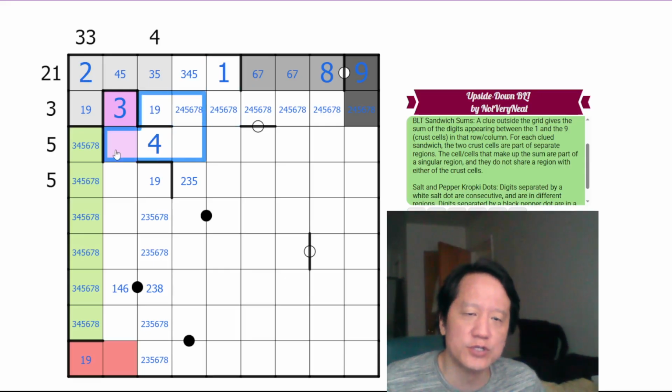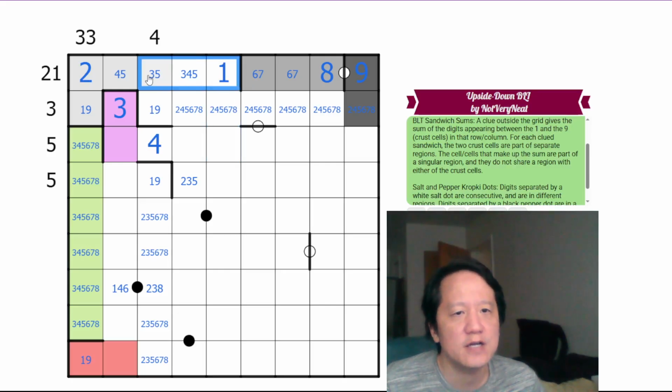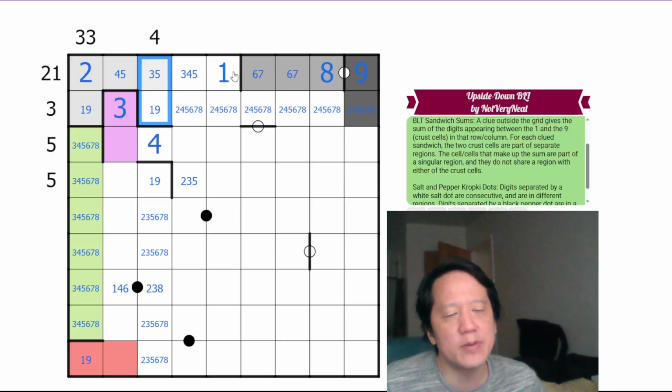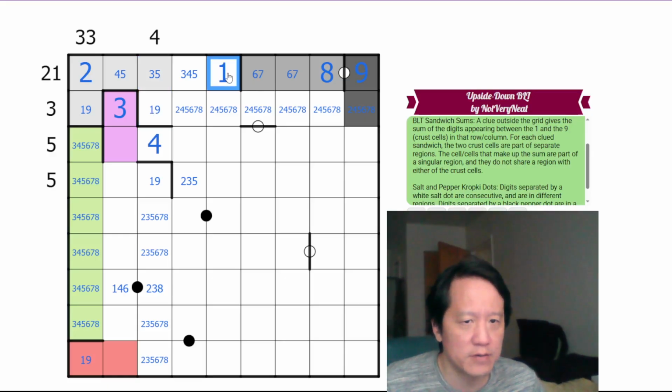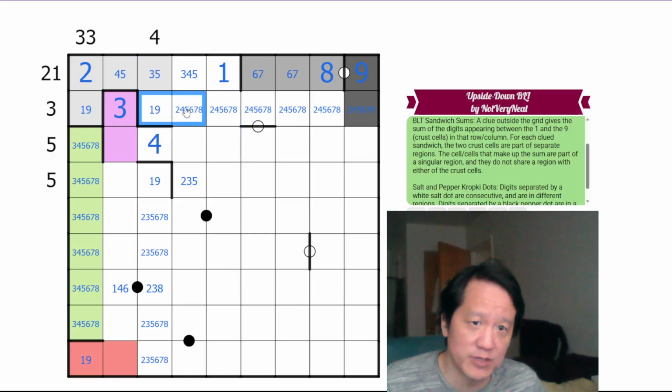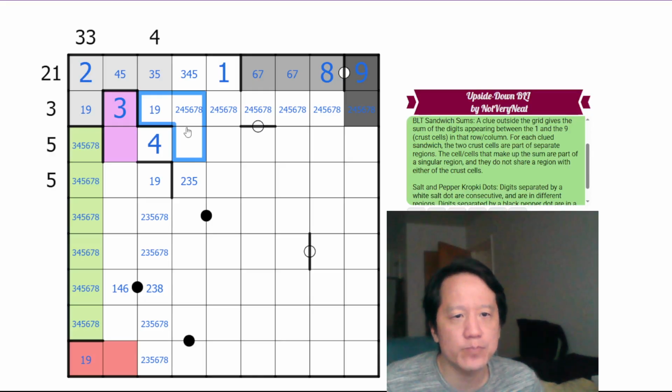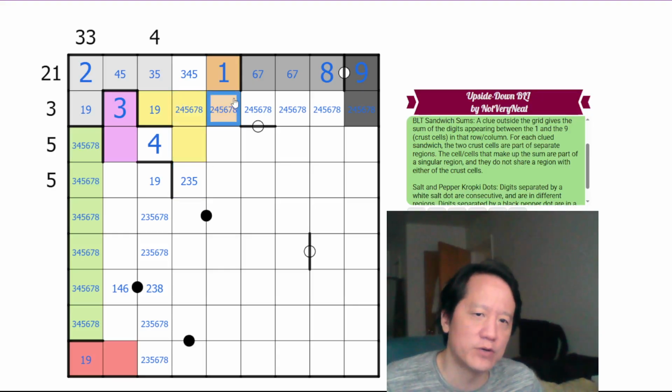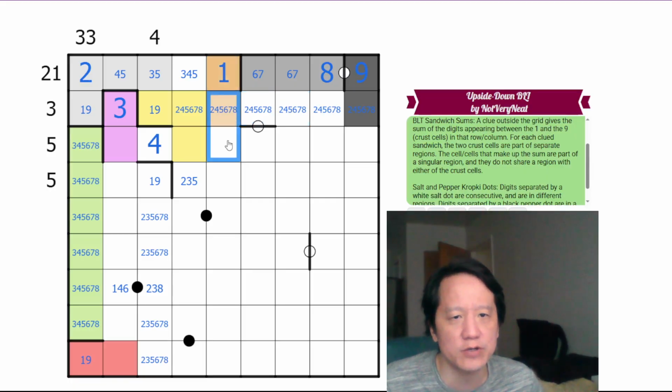So this is interesting then. How do we break down this? So this is going to be, again, if this connects to here, it cannot be part of the same region as the 1. So the 1 has to go out that way. If it connects to the 1, this has to be a separate region. So we'll make this yellow and this orange. So one of these is going to be a different region. We don't know which. This yellow has to go out this way. Orange, we don't know. Could go this way or it could go this way.